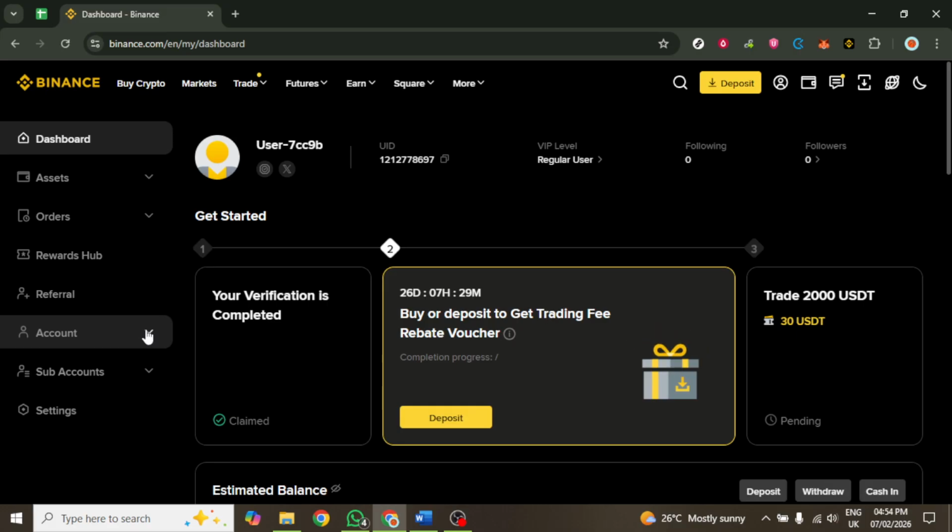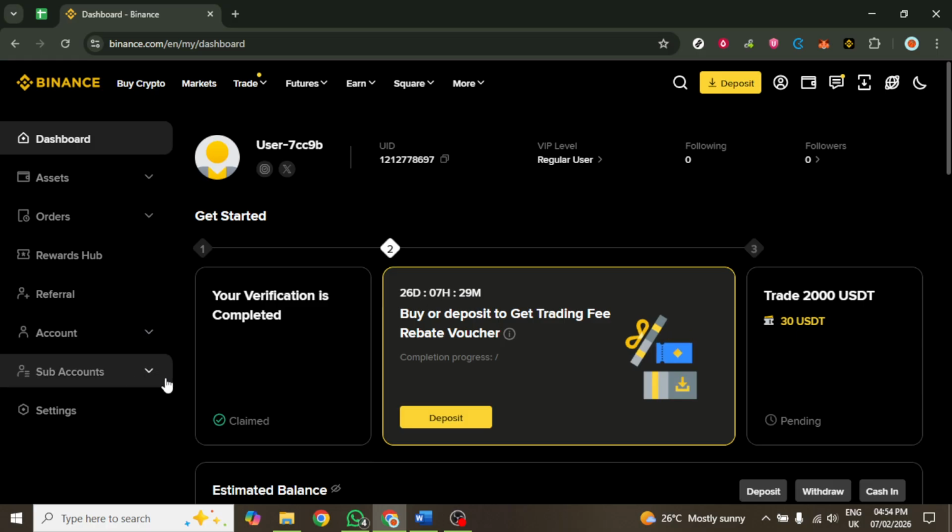You will be presented with a list of verification requirements. Review these requirements carefully to ensure you have all necessary documents ready. It is important to check the supported document types listed, as only specific forms of identification are accepted for verification. Once you've confirmed that you have the required documents, you can start the actual verification process.